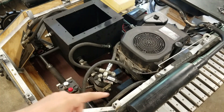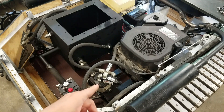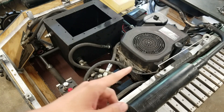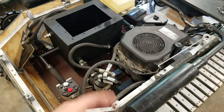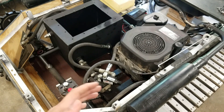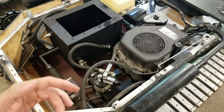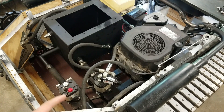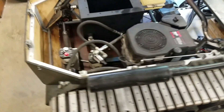I did the calculations for the horsepower required and figured out that the one pump I had before was only using about six or seven horsepower at maximum PSI. I installed a pressure gauge in the line and found out the maximum pressure the system reaches is about 1,200 to 1,250 PSI — that's when you're turning, when it experiences the most. Based on those calculations, adding a second pump should be okay for this engine.